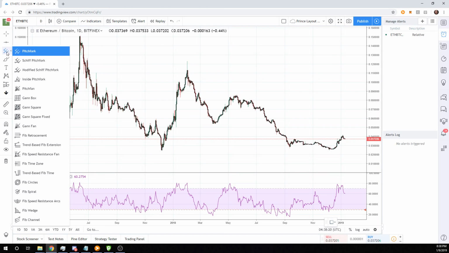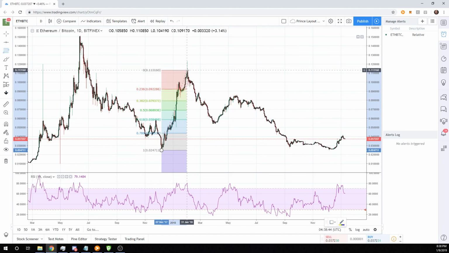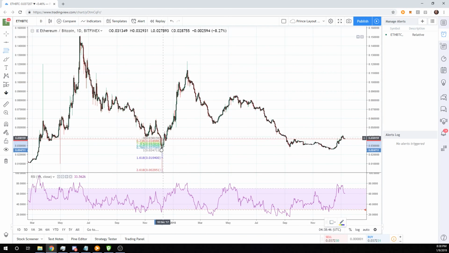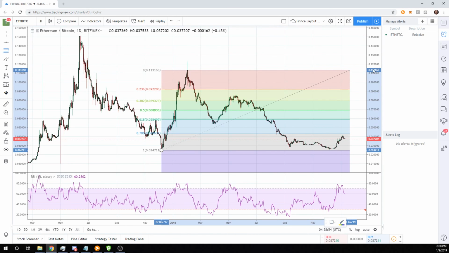So let's see if we can measure that by extending a Fibonacci sequence along a movement. Okay, this is called a Fibonacci retracement. What I'm doing is I'm going over to my drawing tools and I'm picking the Fibonacci retracement tool. I'm just going to measure a market motion. I'm just going to pick one here. I'm going to measure from the bottom here all the way to the top right here. All I've done is I've just clicked right there. I'm not going to click again. I'm going to drag my mouse up here and extend it over to the right.